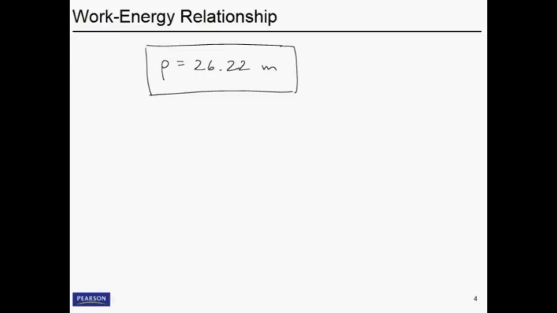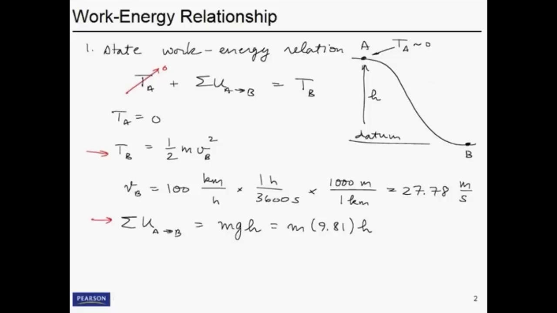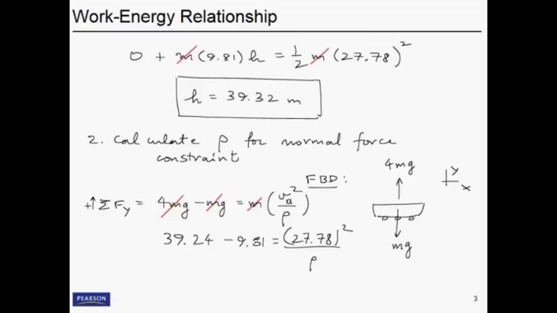Okay, let's go ahead and review what we did. These roller coaster problems are always classical ways to introduce various kinds of concepts. Here we're looking at work-energy relationships. And first we had to figure out what the height of this hill was to achieve a certain velocity at the bottom of the hill. And so we wrote a work-energy relationship that looked like this. And essentially what we were doing is taking all the potential energy up here at A and turning it into kinetic energy down here at B. And that was an easy enough thing to do, and we solved for the height of about 39 meters.